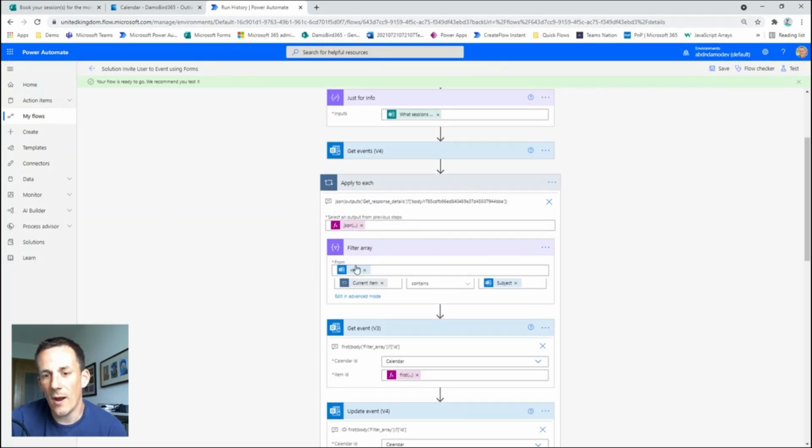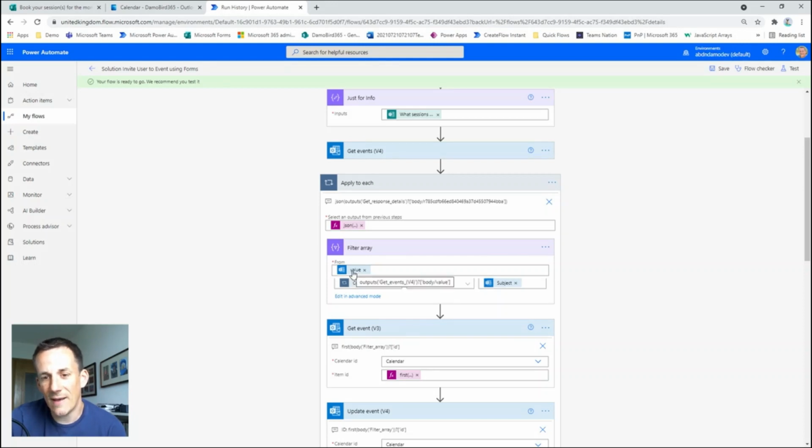And this is now where the importance of having unique answers in our form and unique subjects become incredibly important, because this step is relatively straightforward if that's the case.